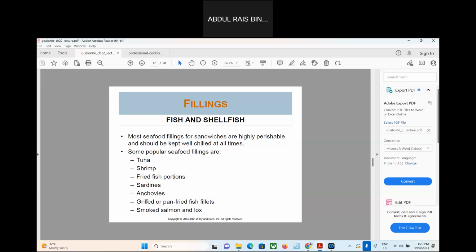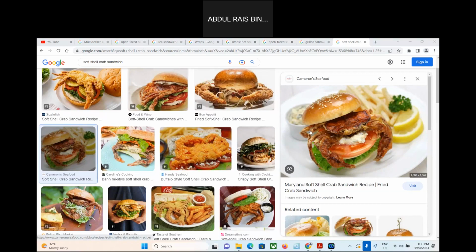Cuma there's one type of sandwich yang orang boleh makan bersama kulit, and that is called the soft shell crab, which looks like, sekejap saya buka ya dekat Google. Okay, this is an example of soft shell crab lah sandwich, meaning whether it's a sandwich ataupun on its own, it can be consumed with the shell on. Okay, selalunya ketam yang digunakan untuk soft shell crab ni lah ketam yang baru nak salin dia punya kulit lah. Okay.